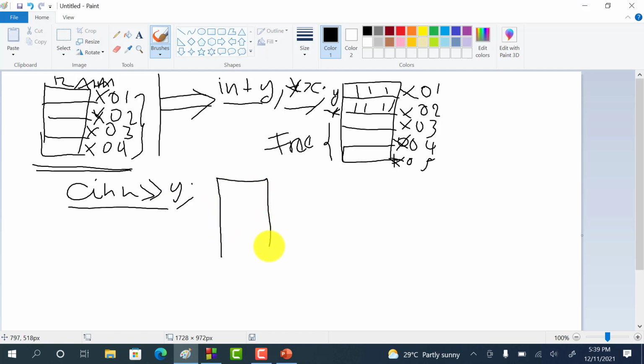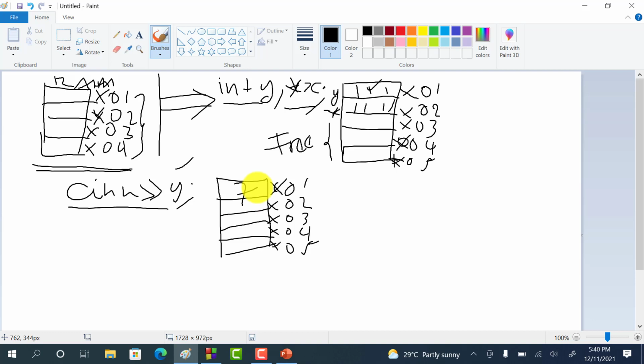And what is going to happen is this: we shall have x01, x02, x03, x04, for example, and x05. Then the reserved y will receive data, let's say 7, when you put it here.